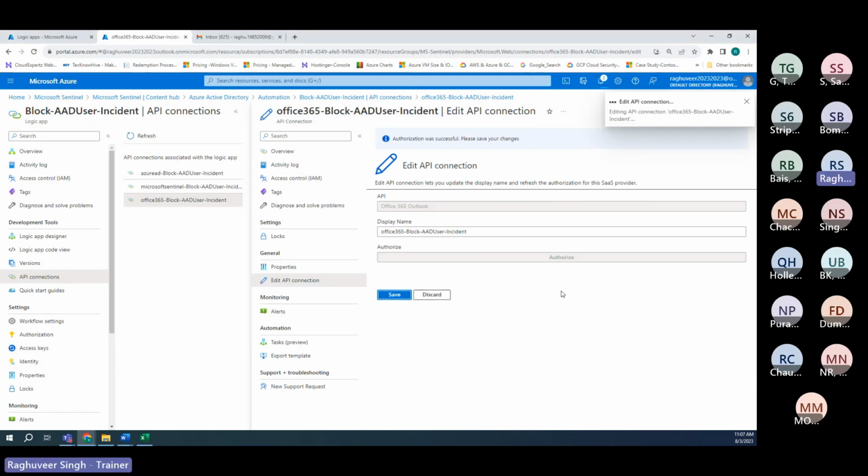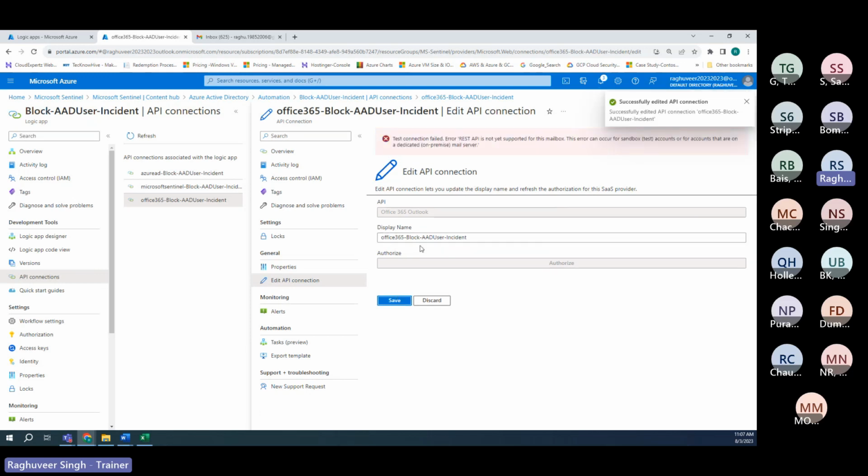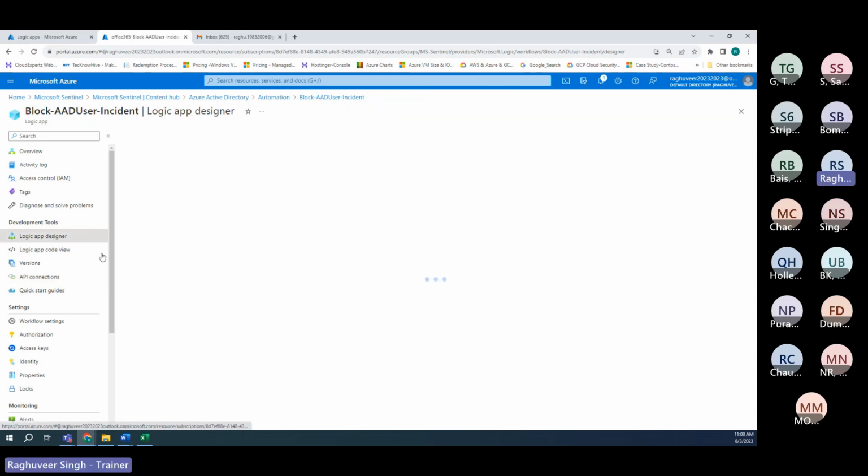So this one is also authorized. However, it will never send the email because it doesn't have a mailbox. But I've just done the authorization and the test connection failed. That's okay. So I'm done with the API. I just need to authorize the connection for the first and third. The second I don't need. Then I'll go to the Logic App Designer.